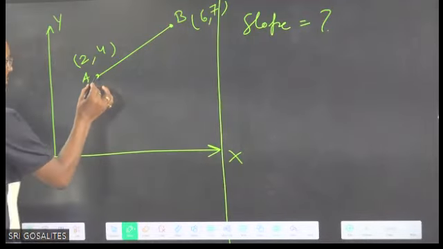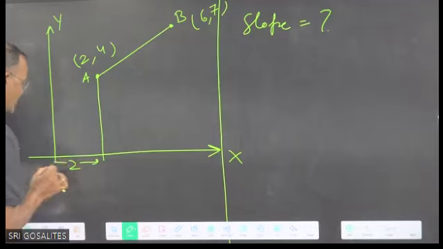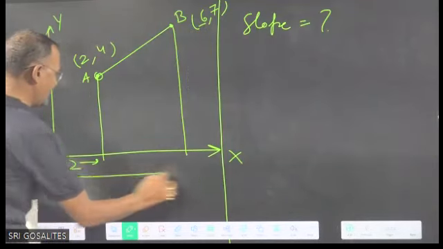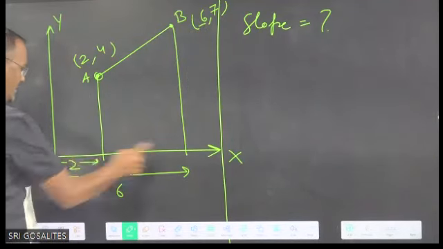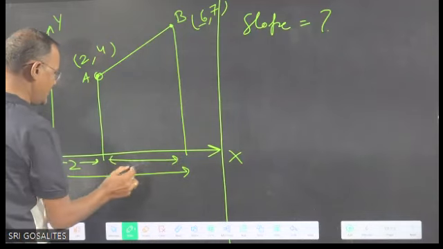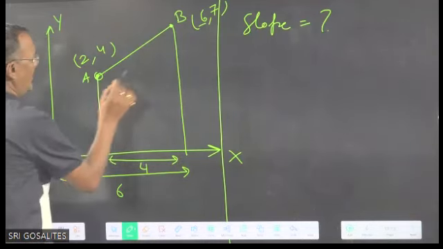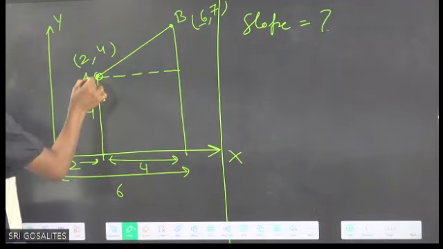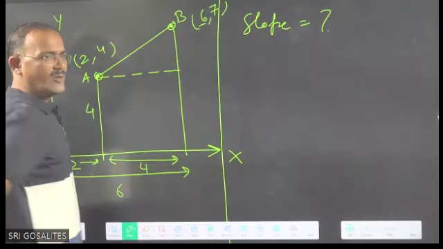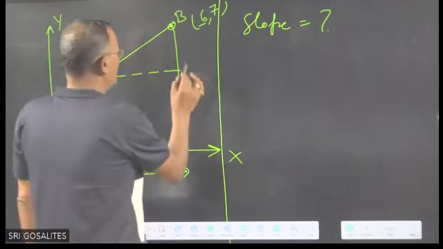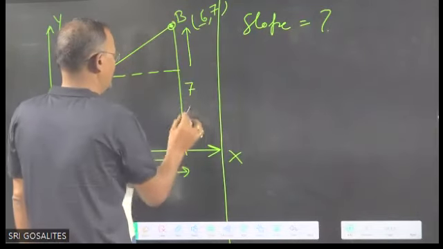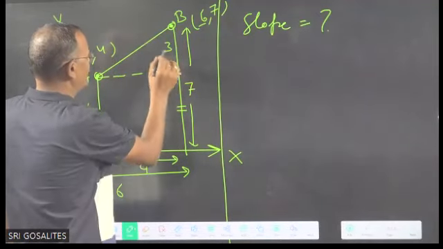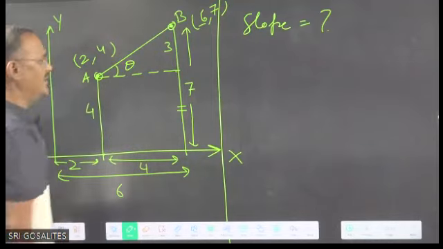2, 4, what does it mean? This distance was 2 because the x coordinate is 2. The B coordinate is 6, meaning this total was 6, like x2. This is 6, this is 2. What is this then? Come on, 4. Now the y coordinate means y was 4, so this height from the x-axis to this point is 4. This coordinate is how much? It was 7. So this total was 7, here to here. Now this is 4, so this is also 4. 7 minus 4 is 3, here to here.